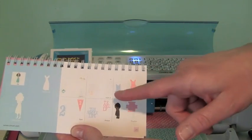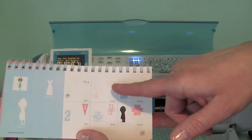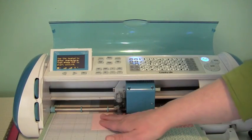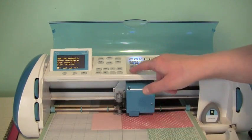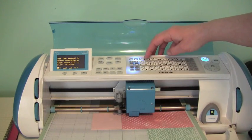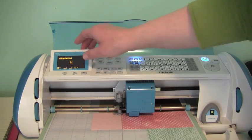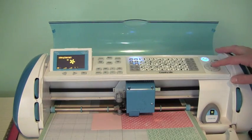So the next thing we're going to cut out is really, really tiny — it's a little flower and her mouth. So I have my blade set on my lighter pink cardstock. I'm going to hit the shift key and have the layer two key selected. Hit my image, and you'll see it come up right on here. And we'll go ahead and hit cut.